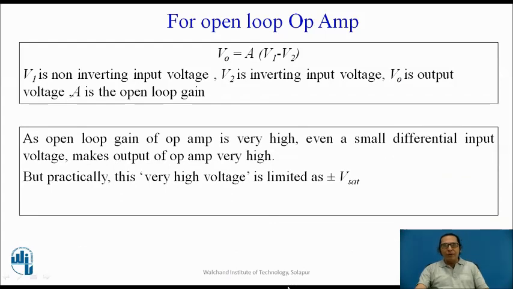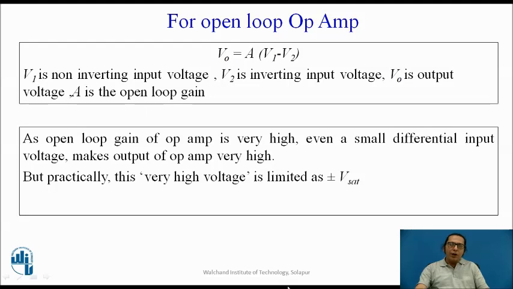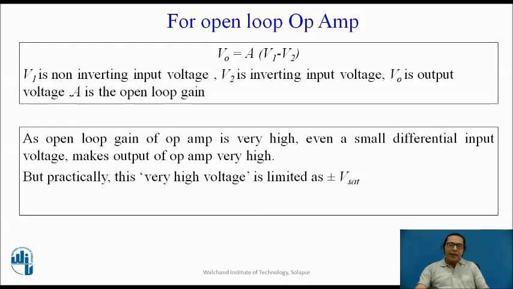Because of this equation, since A is the open-loop gain and it is very, very high — for example, in case of 741 it is equal to 200,000 — even a very small differential voltage, that is the difference between the non-inverting and inverting input, will make the output of the op-amp very high. For example, if the difference between V1 and V2 is 1 volt and A equals 200,000, the output voltage would be 200,000 volts. But practically that is not possible, so we say the output is limited by plus or minus saturation voltage.